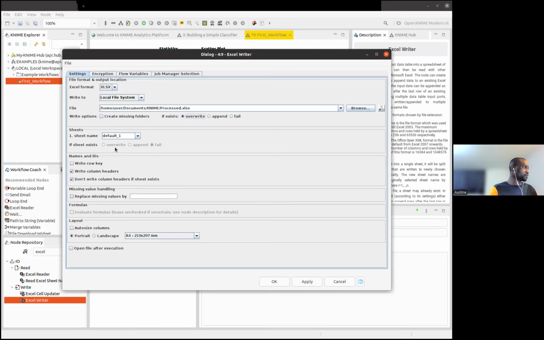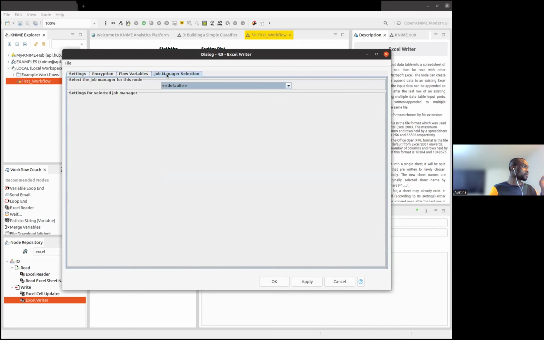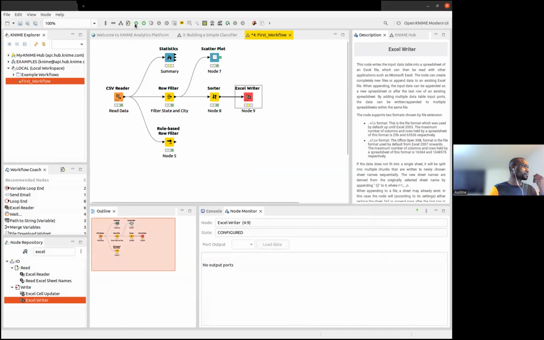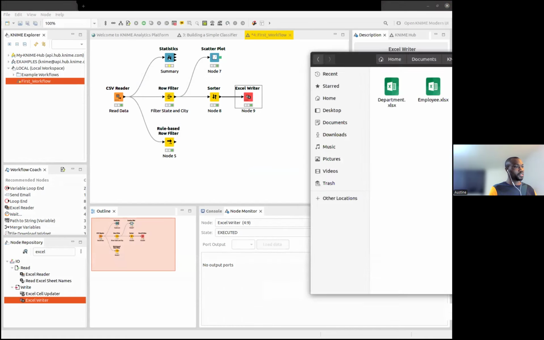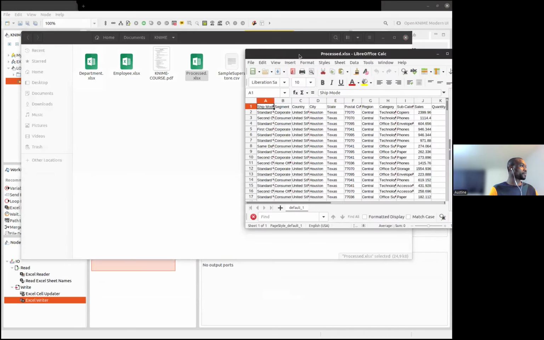And you can also do a couple of settings here too, if you like. You can just play around with it, right? So when you run, if I go to my folder, I will find my new processed sheet here.